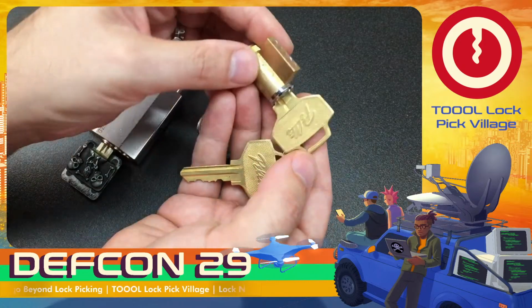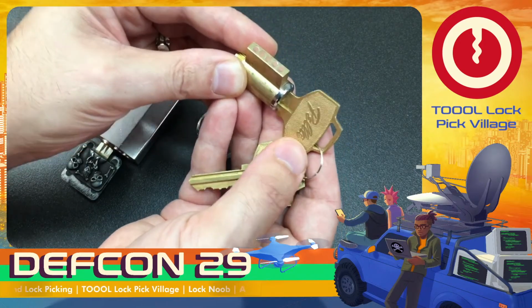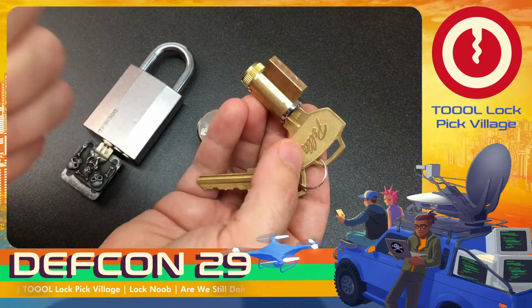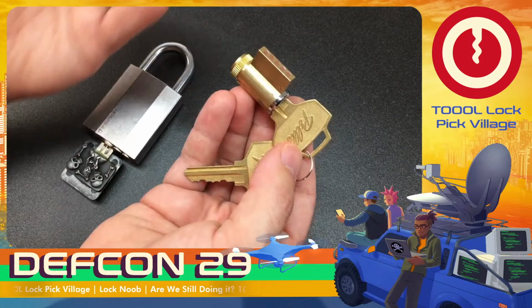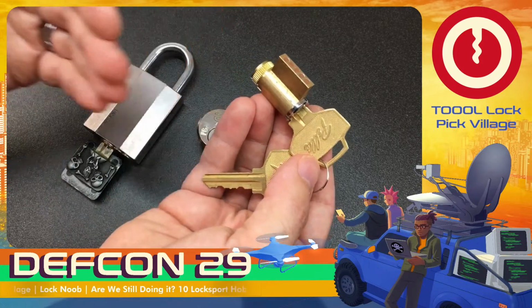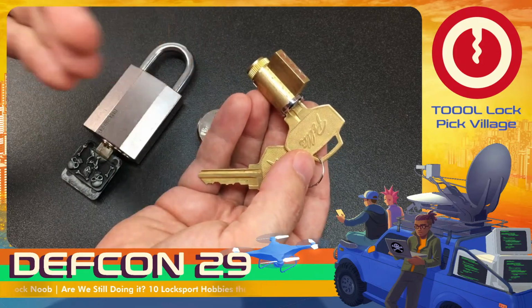Clearly, the point of a challenge lock is to send it out to the community, and that's one of the other advantages of taking up challenge lock making: that community spirit, the idea that you're going to make something, send it out into the community, see how other lock pickers approach it. Let them have some fun. You get the enjoyment of seeing other lock pickers be challenged by it.